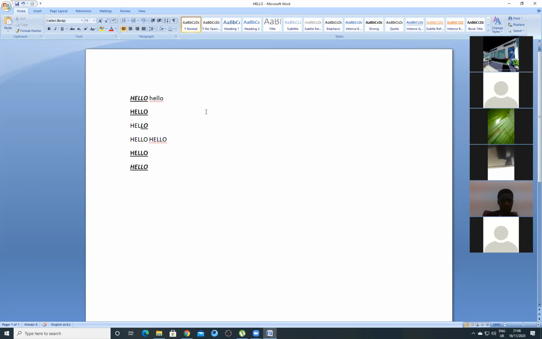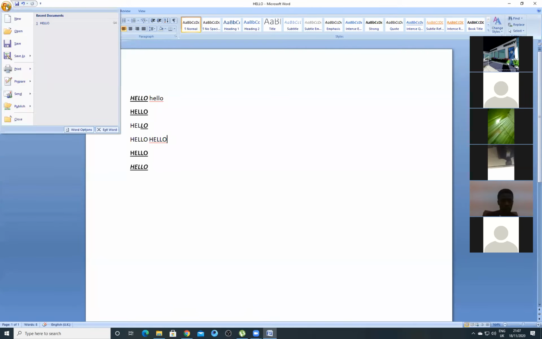So now I'm going to go ahead and create a new document for us to work with the font section, as you can see here. So how do we create a new document? We come back to the Office button here, we click, and we come down to what? New. Now you'll see under recent documents, we now have one document which has been saved here, which is what? Hello. So if you were to open this document, all you need to do is just to come here and you click on this document, and it's going to open it back. It's going to open back this same document which you have here. But now we want what? We want a new document.